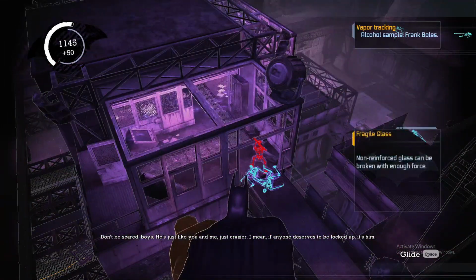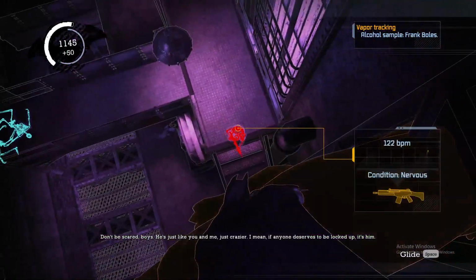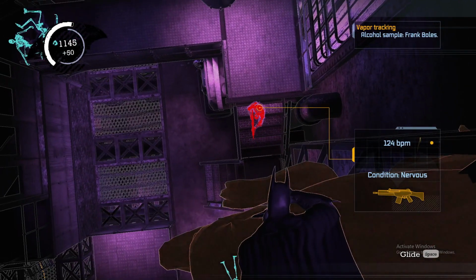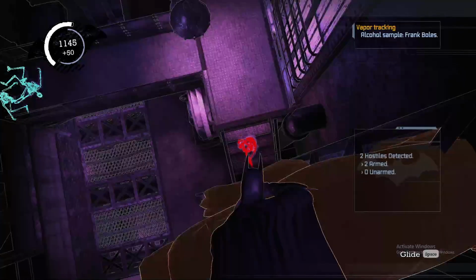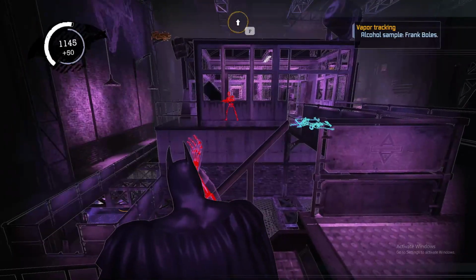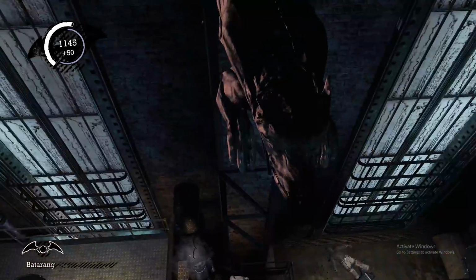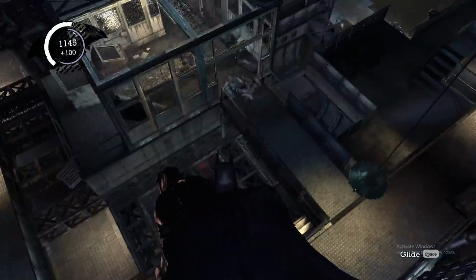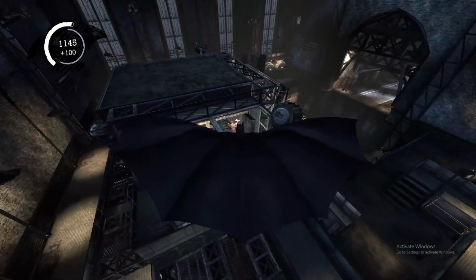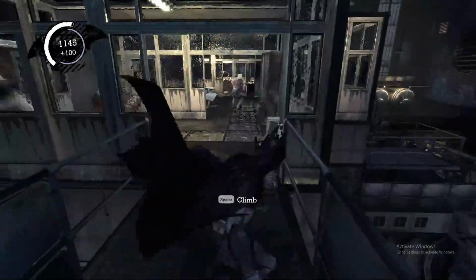Don't be scared, boy. He's just like you and me. Just crazier. Fuck, I forgot how to do the... locked up, it's him. Where the hell is he? Yo, if he just looks this way... Yeah. Oh fuck. I thought that was glass. I thought that was see-through.